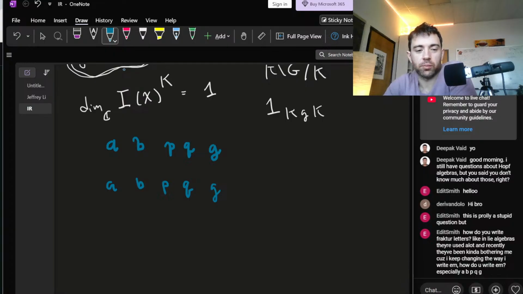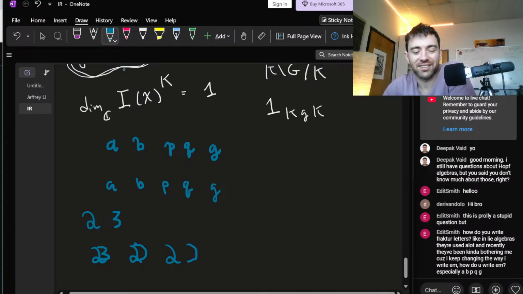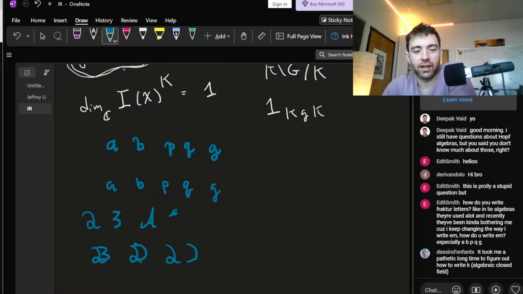A friend once told me a trick for writing mathcal B, and so I always do it. The idea is you write a 2, and then you write a 3, and you put them together. So like this, and that's how I do my mathcal Bs. And it's a similar kind of idea for a D, except it's a 2 and then, I don't know, a cup or something. So that's my mathcal A. I don't like how I do my mathcal Cs, but yeah.